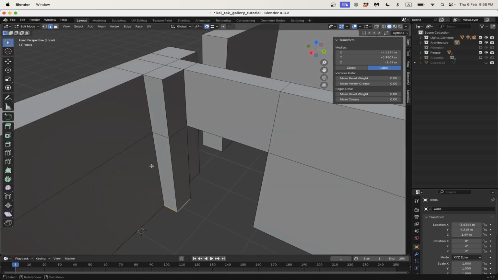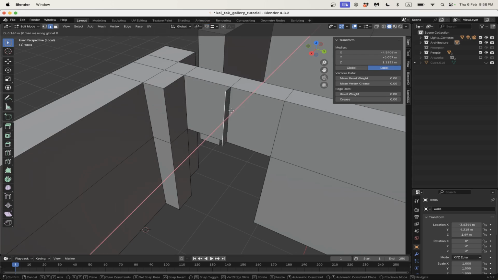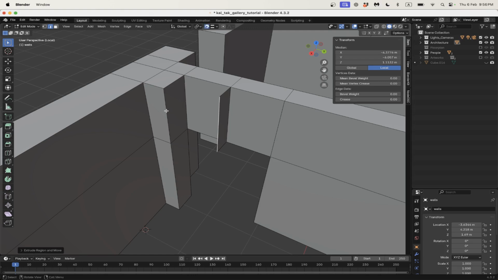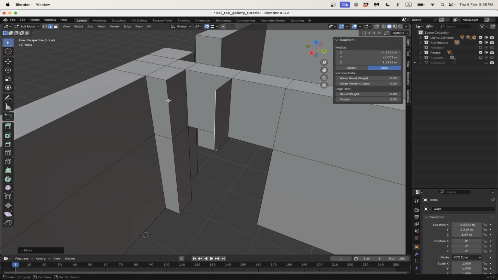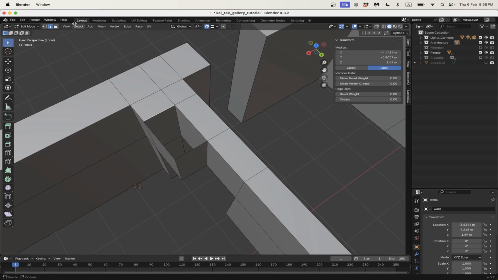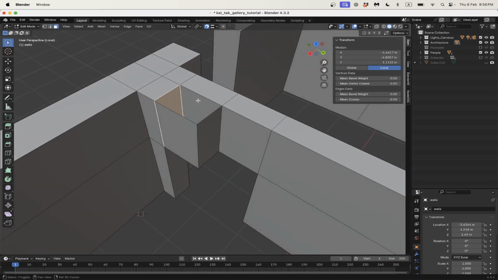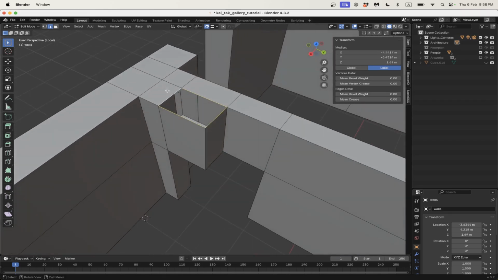Okay, so we're getting closer. Now, remember that wall came sort of halfway along here. So let's just do one more loop cut, and then I'll just grab one of these edges, turn off my snapping, E and X, bring it out, turn my snapping back on, GX to just get it in the right position, and then I'll just shift select both of those two edges, fill it, and I'll just go into face mode, and I'll delete these, X, delete faces, press 2 to go into edge select, fill that gap, F for fill.